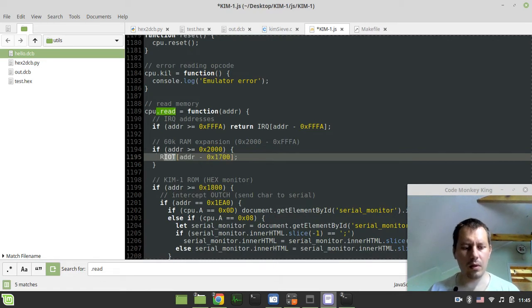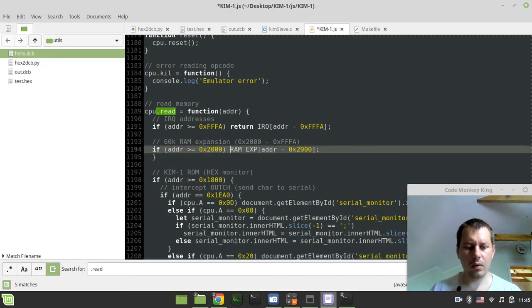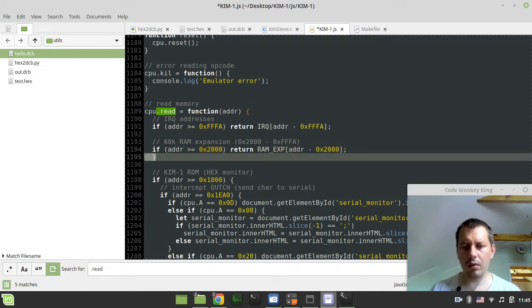So this is going to be RAM expanded, and the offset is like this. We can simply return here.